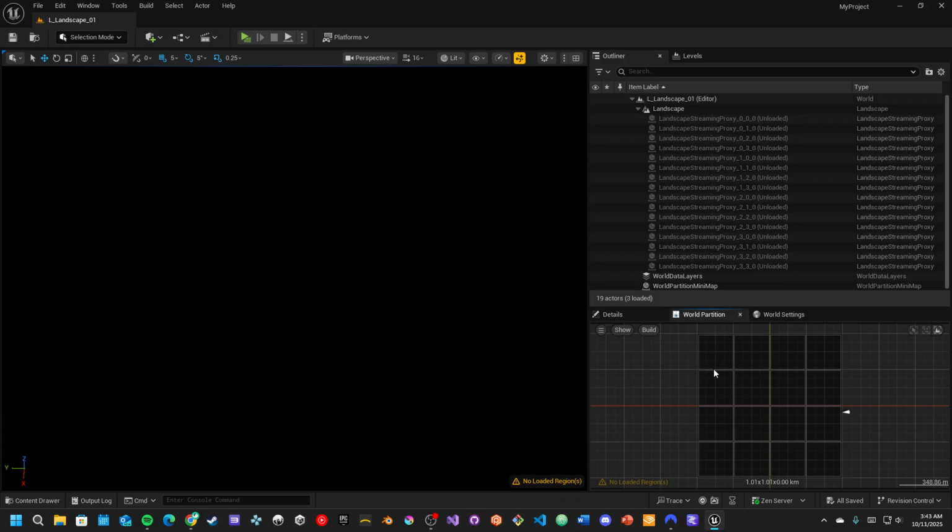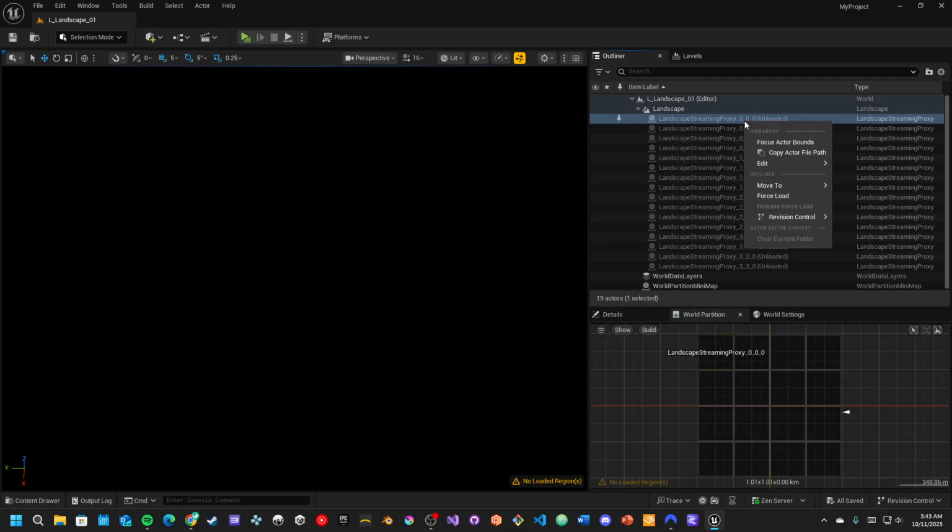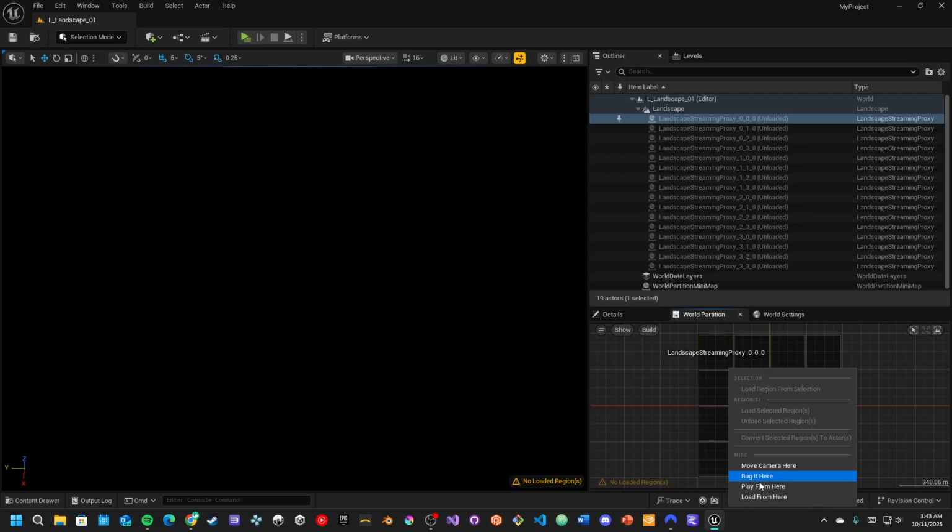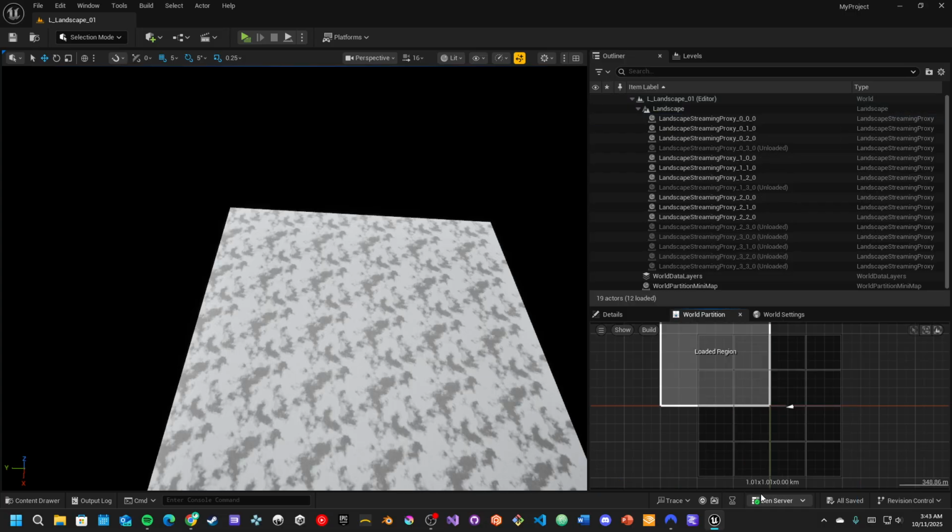So that means if I want to work on a particular corner of my terrain, right now it's all unloaded, I could right click this. I always get confused on what I'm supposed to do next. I can load from here.